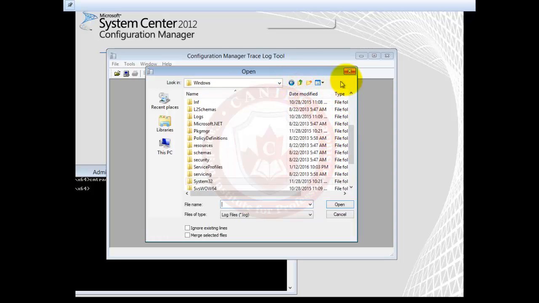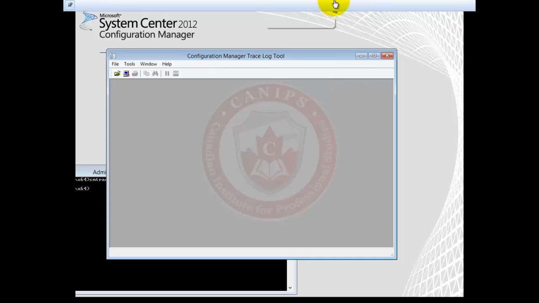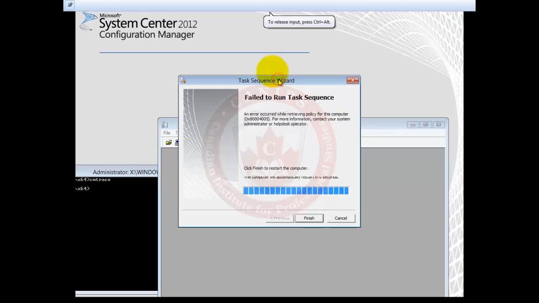Okay, so what I'm going to do is jump back to the server, and within the server, at this point, one thing I'm sure of is that my DHCP is working, my WDS is working, my SCCM is working, and the task sequence is working.